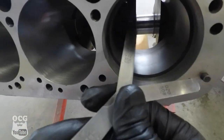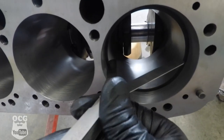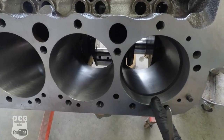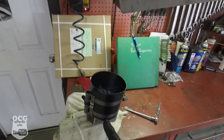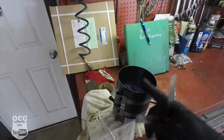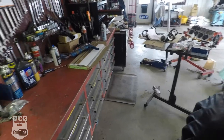This one measures 12 on the feeler gauge and it fits, while 20 does not, so it's a little tight but within range — I think we're going to be fine. We've got to do that for the rings on each cylinder, so that's eight times per ring, sixteen times total. Then we've got to fit them onto the grooves in the piston. I've already done one and have the ring compressor installed, so cylinder number one is ready to be installed and have the clearance checked. We'll go ahead and do all the rings first — that'll be a bit time consuming so I'll come back when we're ready to start pounding those pistons in.